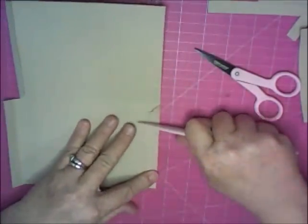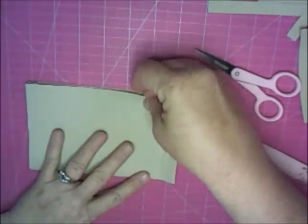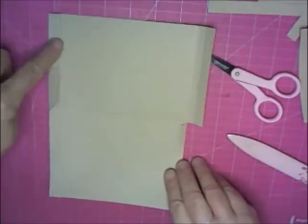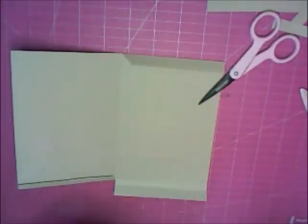Crease our edges. Make sure everything fits. See, I cut instead of the bottom, the top, which is fine. You just want to make sure one side or the other.